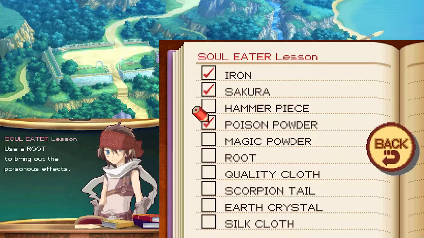Use a root to bring out the poisonous effects. Then make a guard out of a scorpion tail. Then just wrap the grip using quality cloth, and you're done.